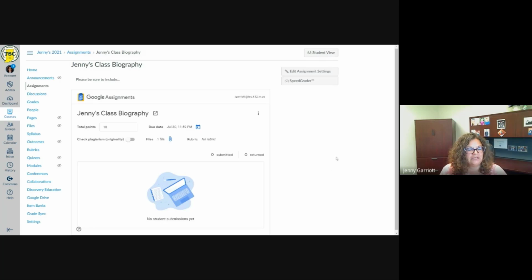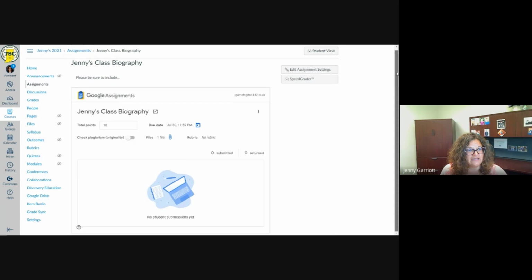So when you come into this assignment now, this is the screen that you are going to see. And we'll see that it gives us the total points, that 10-point value, when it's due, and the file that's attached. We can view that, and that there's no rubric currently. We'll also notice that there's nothing submitted yet or nothing returned, and it even states such.